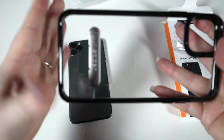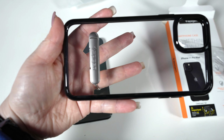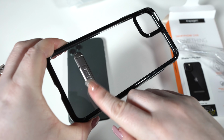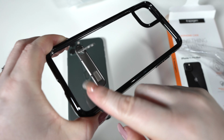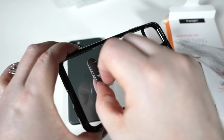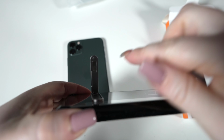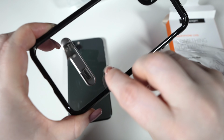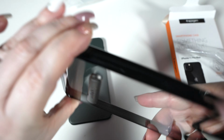So let's talk about what I was most interested in, which is the kickstand. So here the kickstand is metal, which is really nice, and you don't have to really work too hard. It basically springs open, and it has a little magnet here and a little magnet there. So when you do close it, it stays shut.